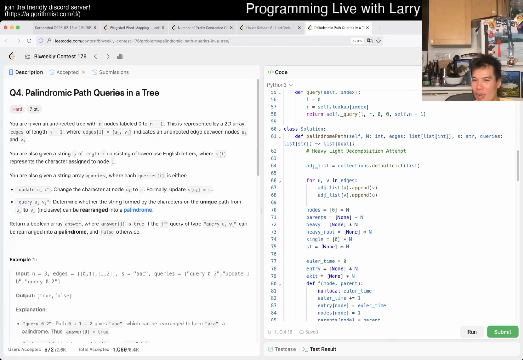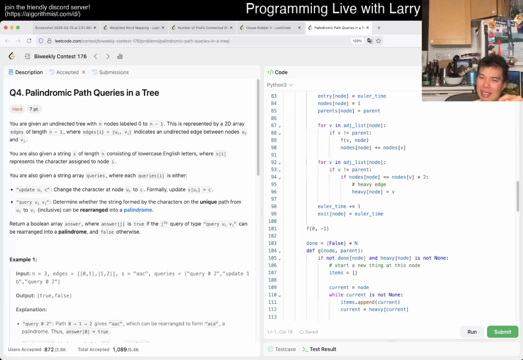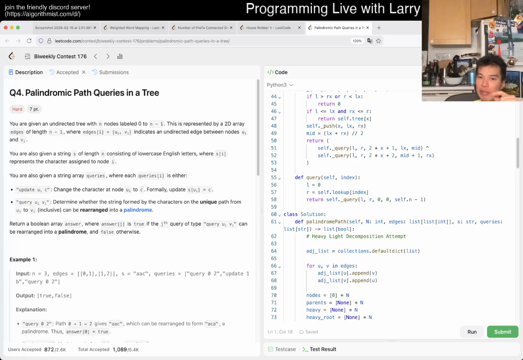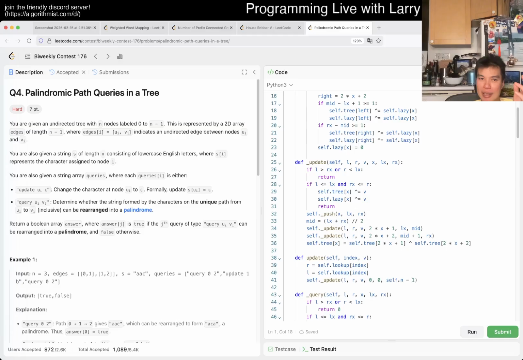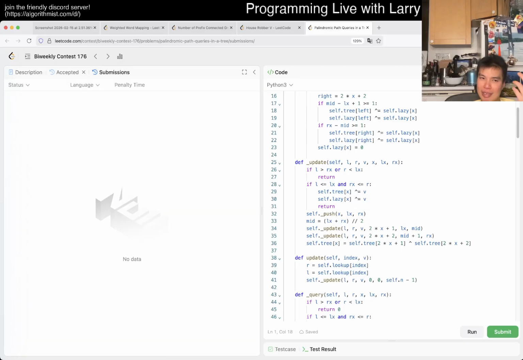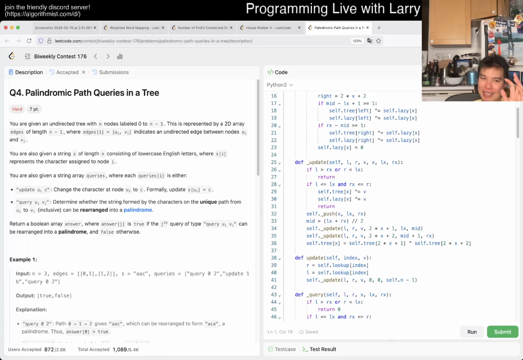I know you can also implement HLD in this particular problem, and with this one you can actually replace the segment tree with a binary index tree, and that would be fine. I'm too lazy to figure out how to navigate Leetcode's virtual contest weirdness.